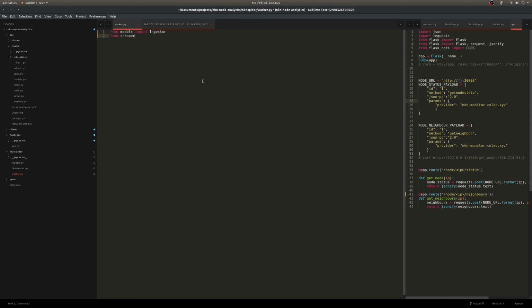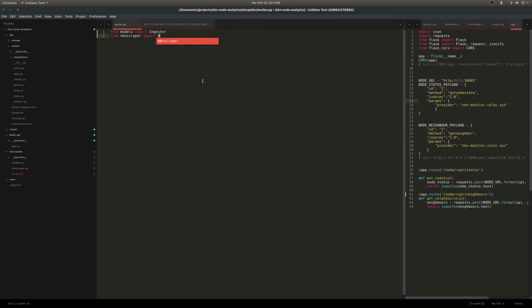Why is this flickering thing happening on the stream? Do you guys see it as well? It's weird. I thought it was the bitrate, but it seems to be an Ubuntu thing. Yeah, there it happened again. Anyway, so from scraper, oh, NKN scraper.